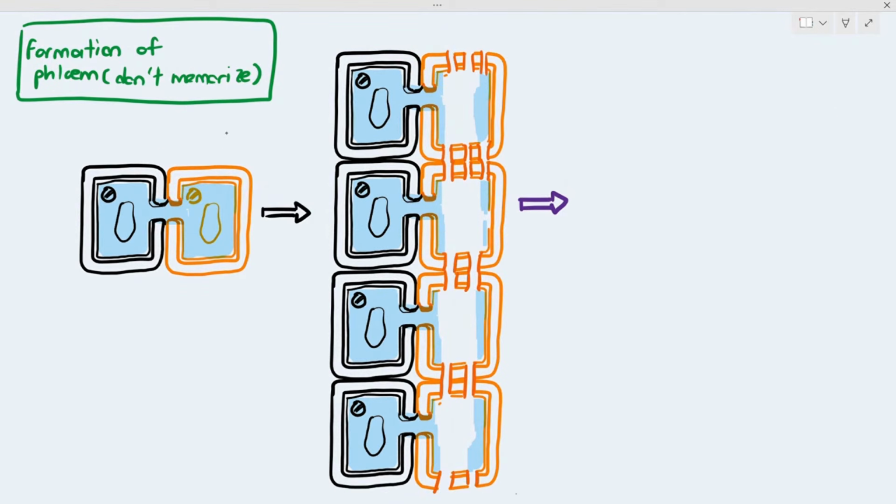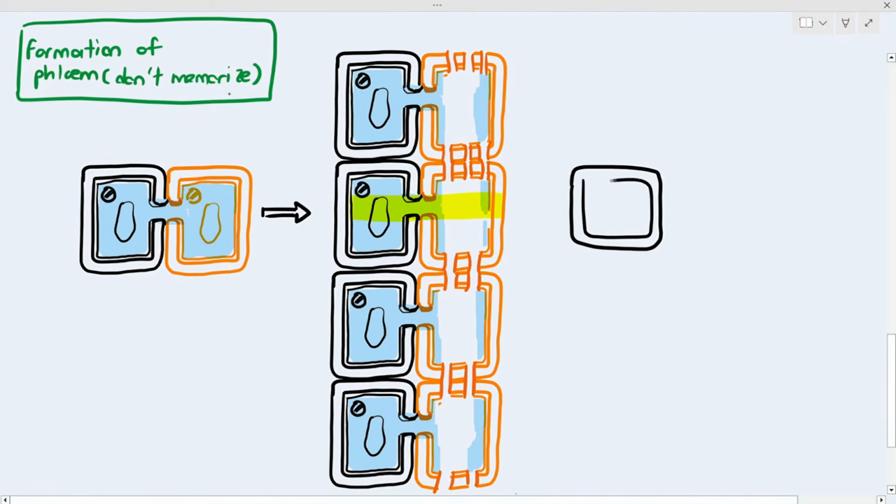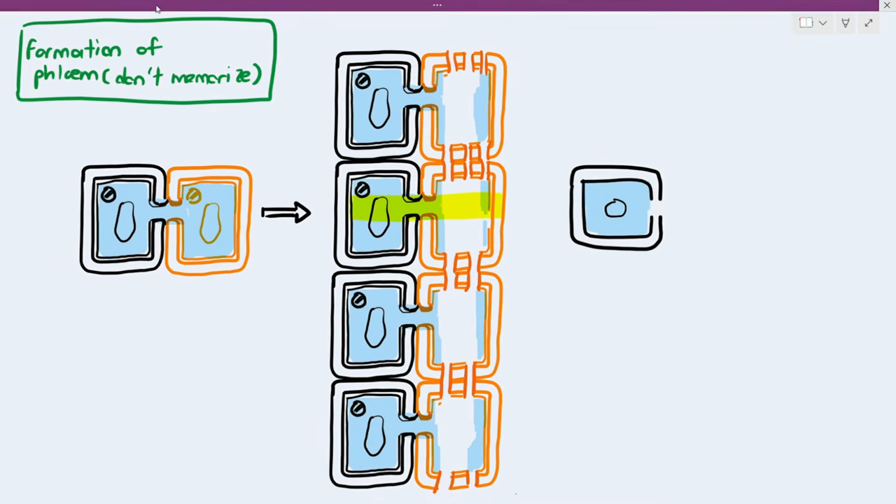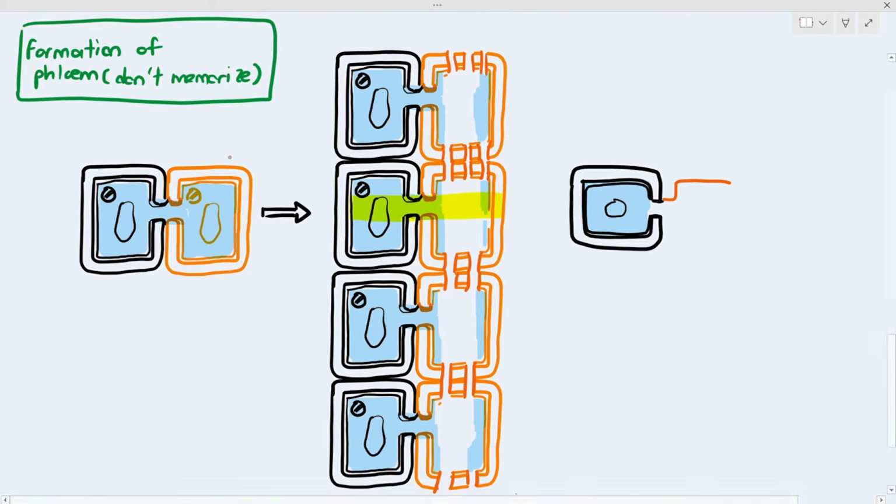Remember, we are looking at this through a longitudinal section. Now, if I were to highlight that yellow strip over there and look at it through the transverse section, meaning we look at it from the top, what we will see is the companion cell with the vacuole, and we will also see the sieve tube element where they are connected through the plasmodesma, and the sieve tube actually has some cytoplasm in there.